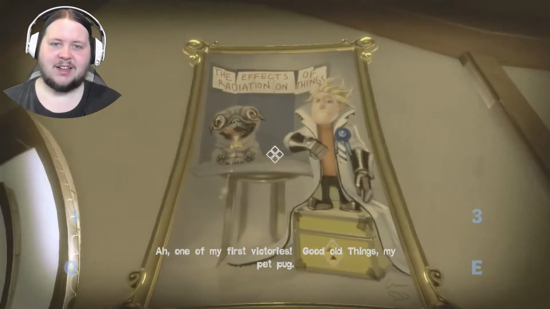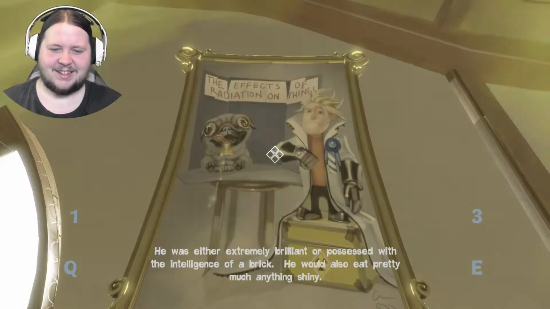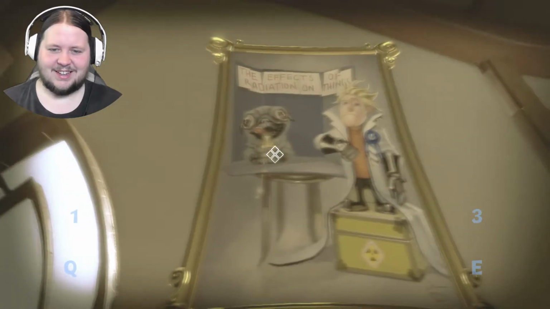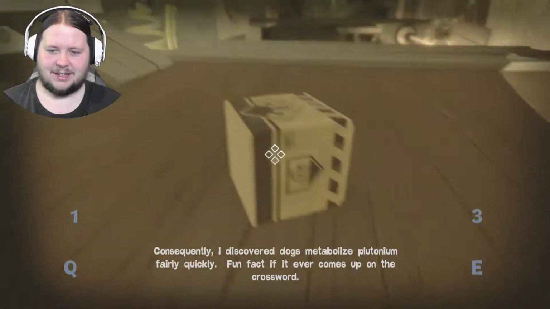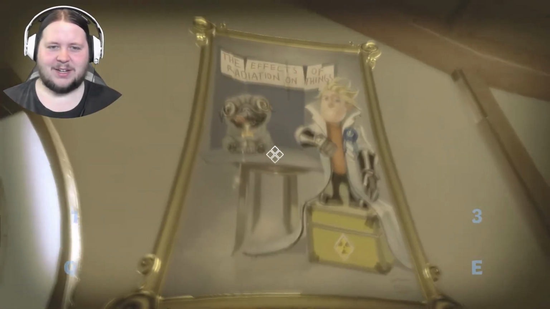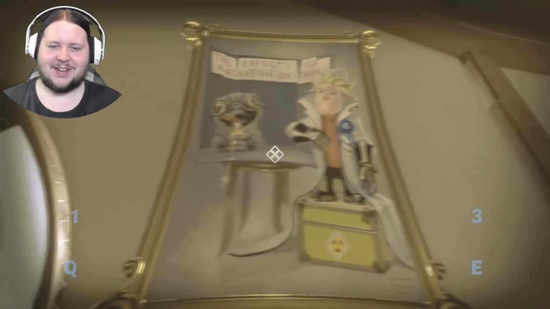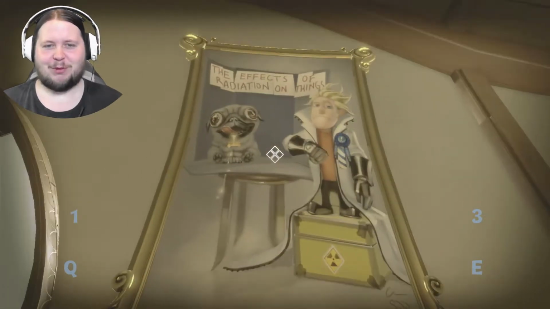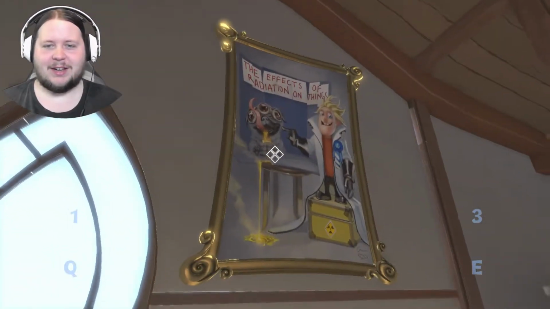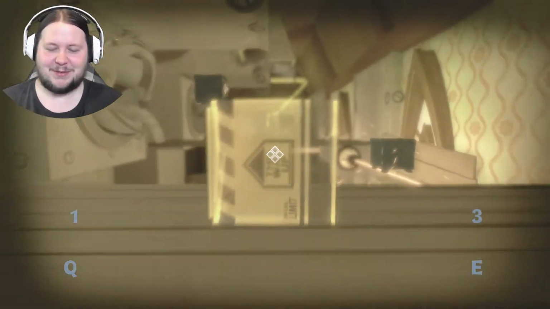First victories. Good old things. My pet pug. He was either extremely brilliant or possessed with the intelligence of a brick. He would also eat pretty much anything shiny. Dogs metabolize plutonium fairly quickly. Fun fact if it ever comes up on the crossword. Basically in the slow time, all these pictures are just people waiting for stuff to happen, whereas prior to that, things have happened normally. See, in this one he's a mutant, but in this one he's just a normal pug because he's waiting for the mutation to happen.